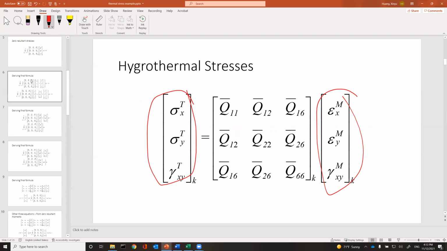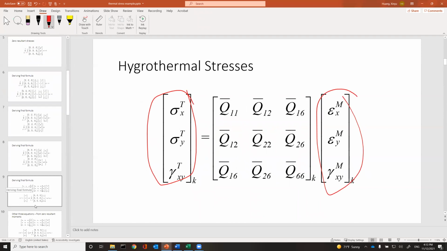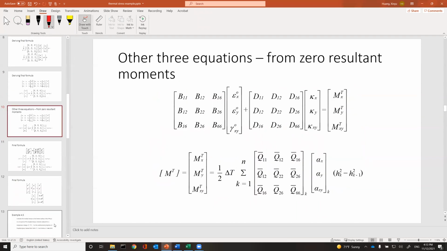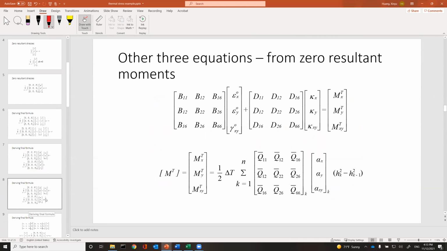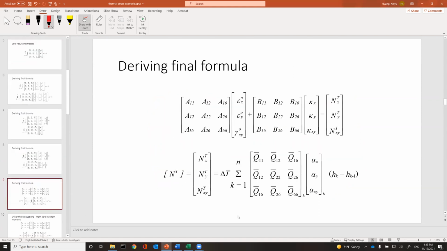Okay. So I'm going to slowly go through the process of how I did it in my code. I'm going to start with this. I need to calculate NT and MT, right? These two equations. Now, before I do that, I need to calculate alpha in the XY direction. Alpha in the XY direction is like a strain transformation.